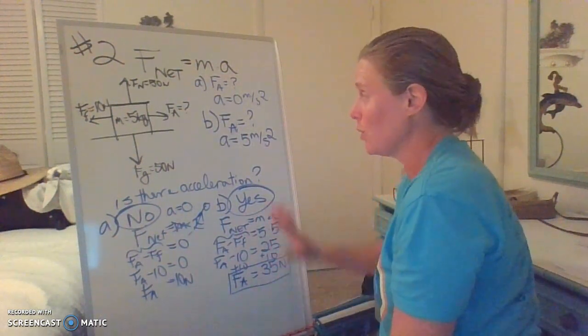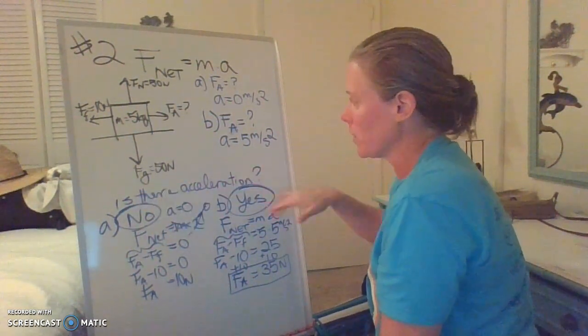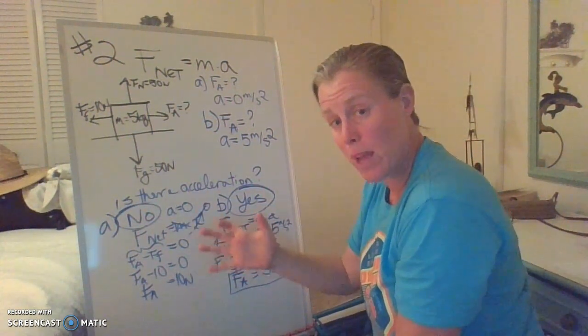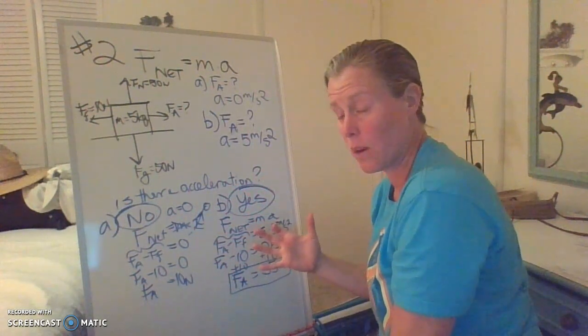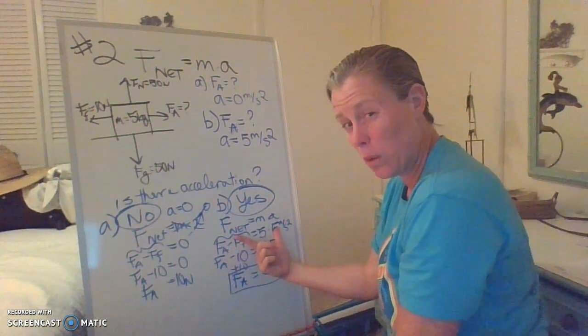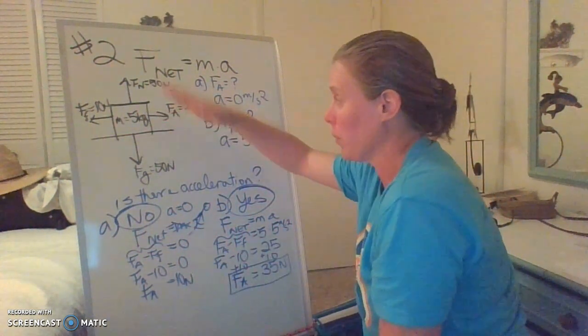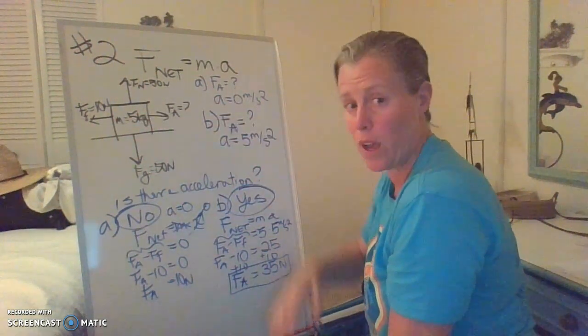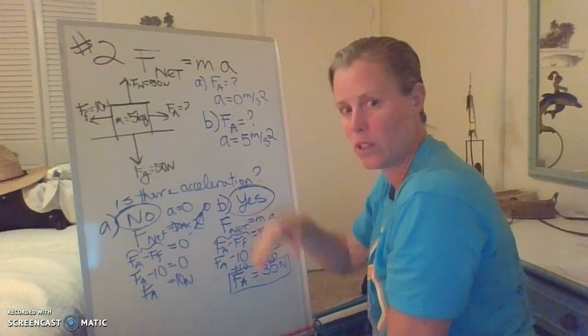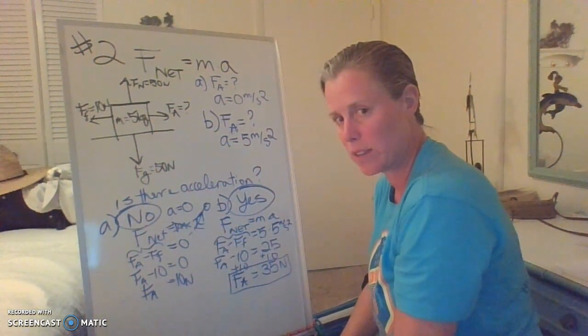So I'm hoping you're not just writing down the problems, but you're adding questions. Is there acceleration? Are the forces balanced? Are the forces unbalanced? And then we're learning how to use this setup when we get into a little more complex problems. So we need to do this in the simpler case, where everything's horizontal, or vertical and horizontal. We need to get used to using this equation so we can tackle things that are a little more complex.